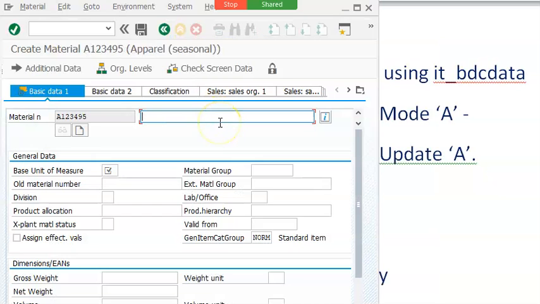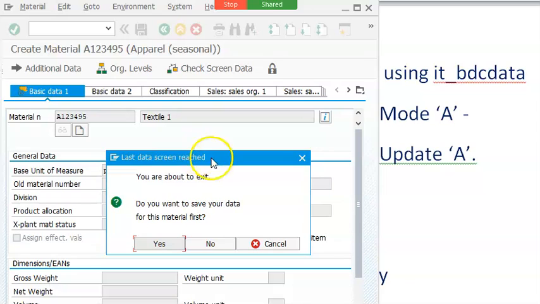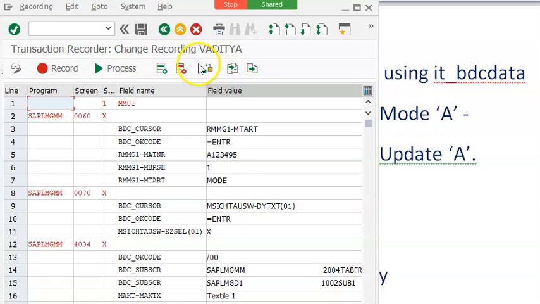And in this I'll go for something like textile 1, and base unit of measure I'm giving as PC. Say OK. Say yes. PC means individual pieces. You can also give the unit of measure as meters or kilometers or whatever. So now we've got the recording.